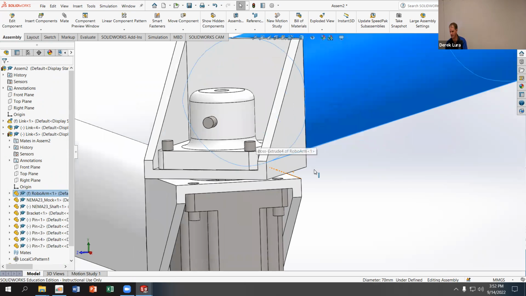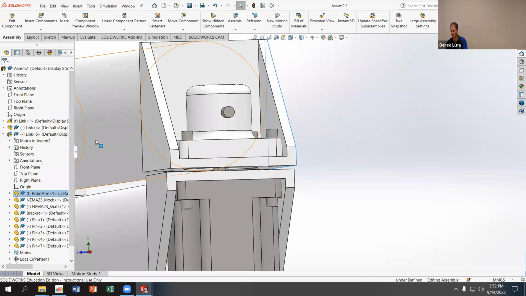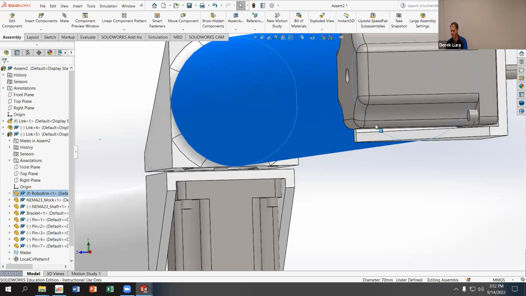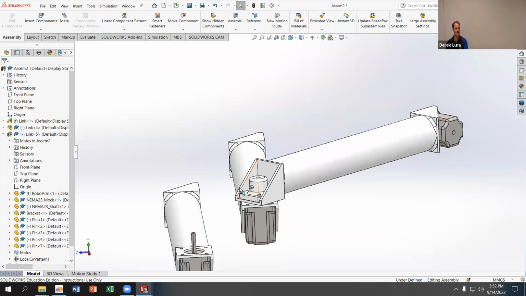And what's happening when I rotate it is that pin or the output shaft in the base assembly is being allowed to rotate. I could also make that connecting shaft part of the main assembly and not the subassembly. Then I could leave that whole subassembly as rigid. And there's advantages and disadvantages of doing that. But if you have a subassembly that you want to have motion, make sure you are aware of that option to make the subassembly flexible.